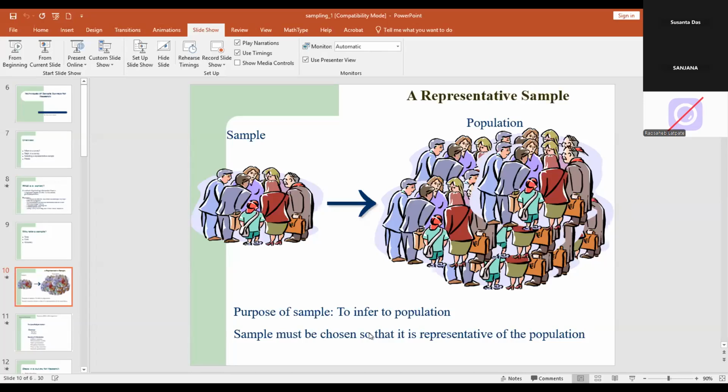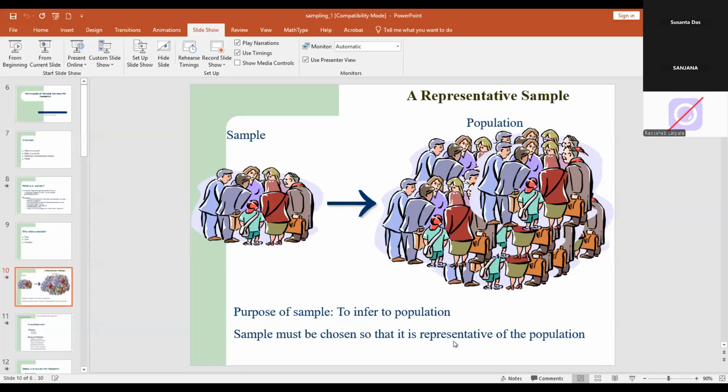Decide on data required to fulfill your objective. What kind of data do you require? Decide on sample design. Sample design means sampling methods. Which sampling method are you employing? Suppose you bifurcate the population in Pune city into rich, middle class, and poor class. Then a clear-cut demarcation is there. Under these circumstances, you have to employ stratified random sampling. But if you treat every individual as a homogeneous population, then simple random sampling is sufficient.